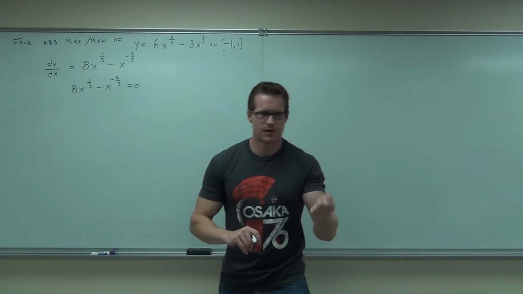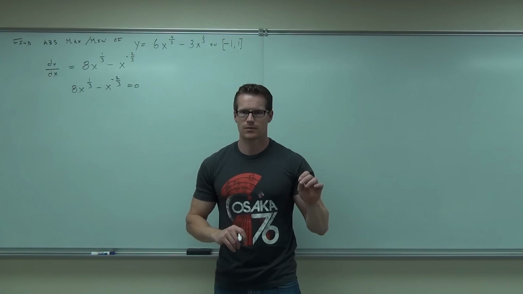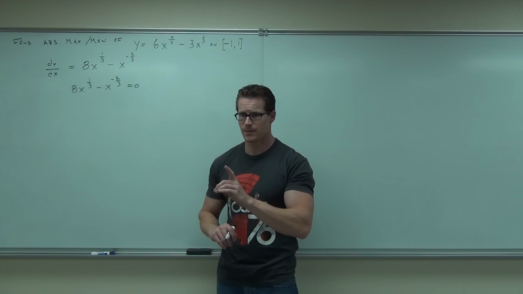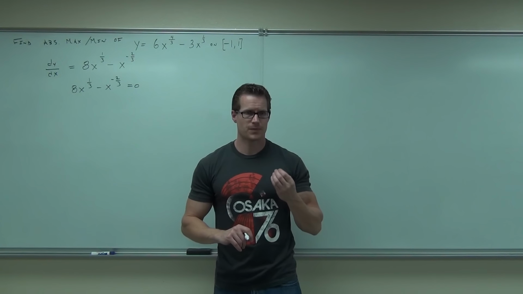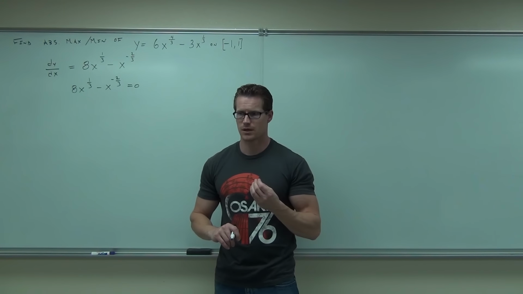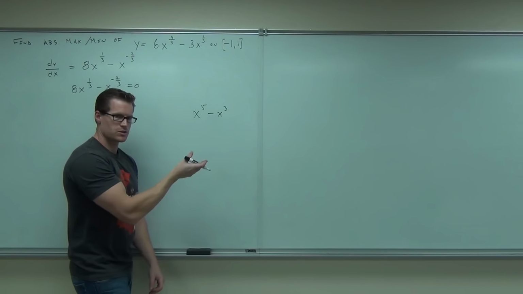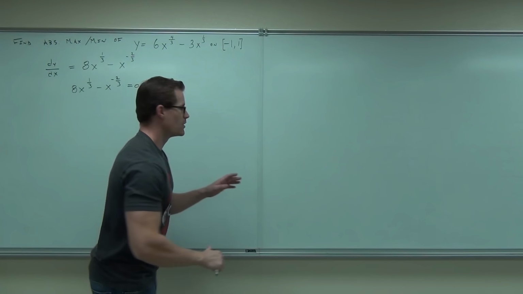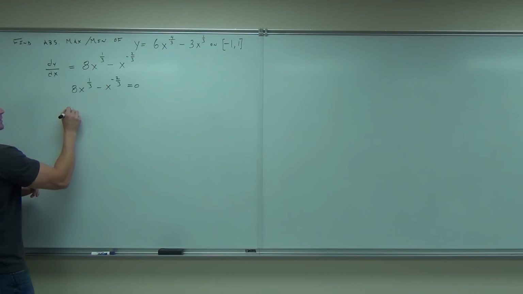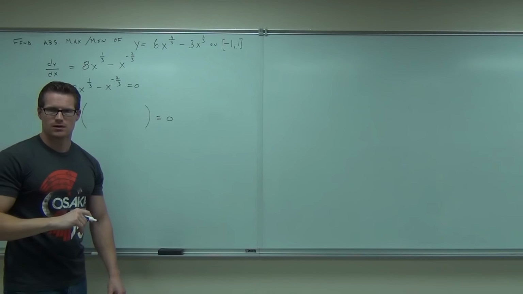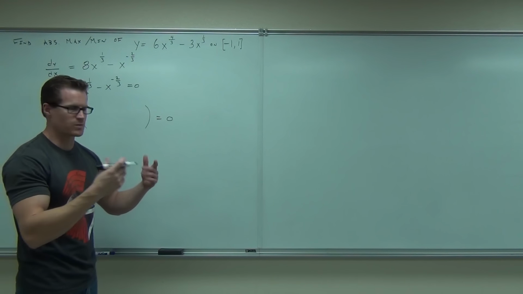How? You can factor out x to the 1/3. No, not that one. Find the common denominator. No. Factor, yes, factor. But which one? The smaller one. The smaller exponent is what you factor. You wouldn't try to factor out x to the 5th out of that, would you? Try to factor the smaller one, and a lot of times it's going to help you. So if I factor out x to the negative 2/3, remember that factoring means divide, right? Factoring means divide. Distribution means multiply, so factoring means divide.